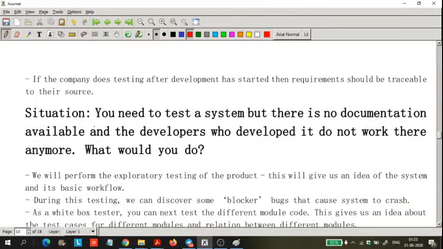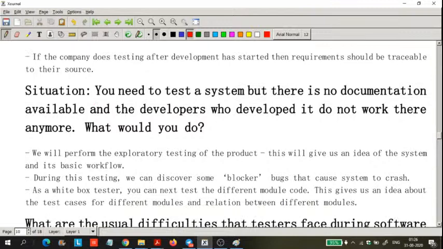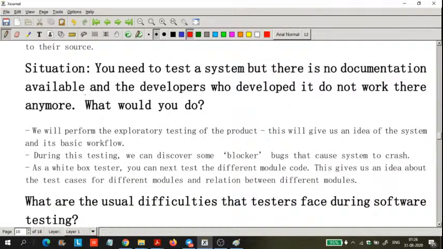If the company does the testing after the development has started, then the requirement should be traceable to the source. Here is one situation, and you get such questions in Persistent.